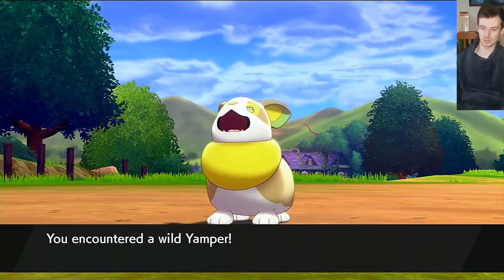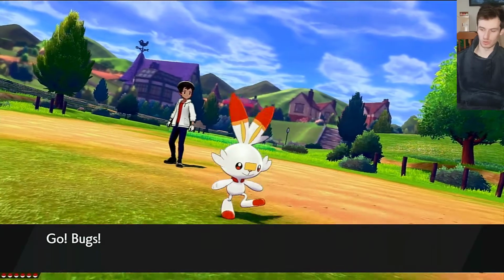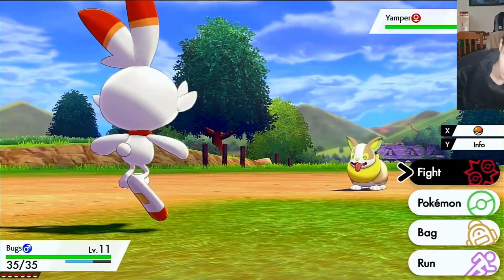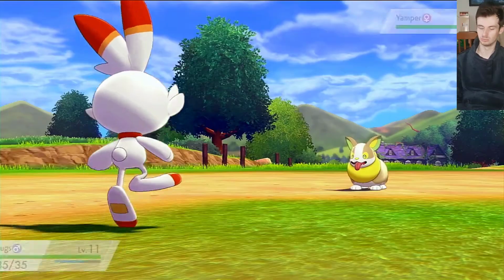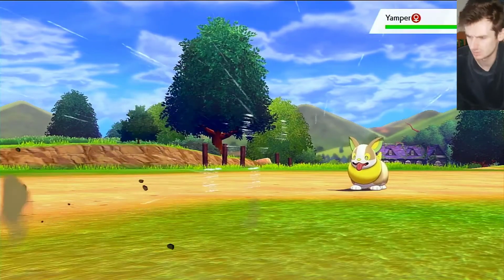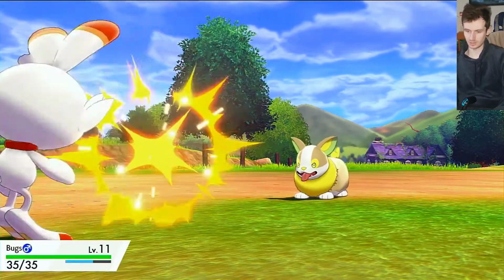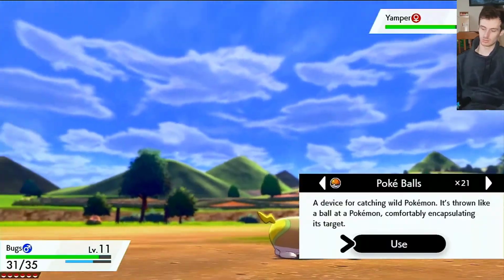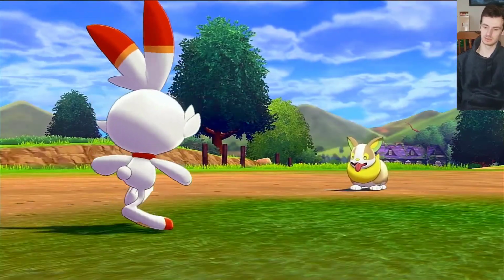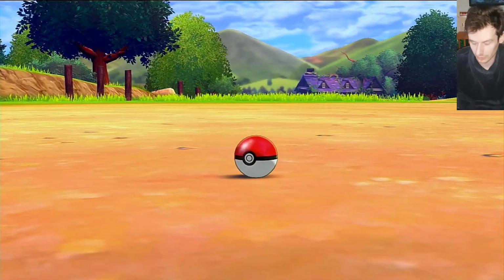There's a Yamper here though as well, so Yamper's quite good as well because of its evolved form, called Boltund or something. It's quite a good electric type to get, so we're going to weaken it this time though because it's on level 8 already, so we're going to go one attack, weaken it slightly, and then four feeders will capture it.